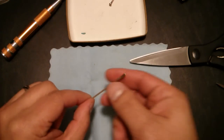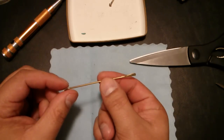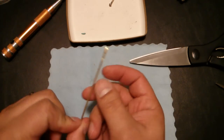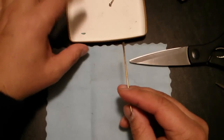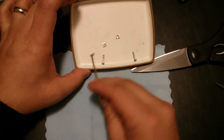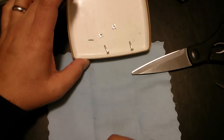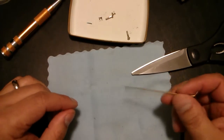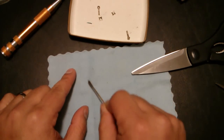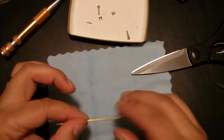Something you might want to have is just another little tool. This is my gapping tool that was given to me by Chris Michalik. And mainly what I like about it is this spade tip. I do all kinds of stuff with it, including actually the blue tack tuning. So I actually happen to have a little dab of it here in my tray. This is blue tack. So I actually use this spade to sort of cut off little bits and put them on reeds. I'll make another video about that down the line. But this can help actually to get in and sort of push down valves. And also I use it to wrap them around. So I'm going to talk about why I'd want to do that in a minute.